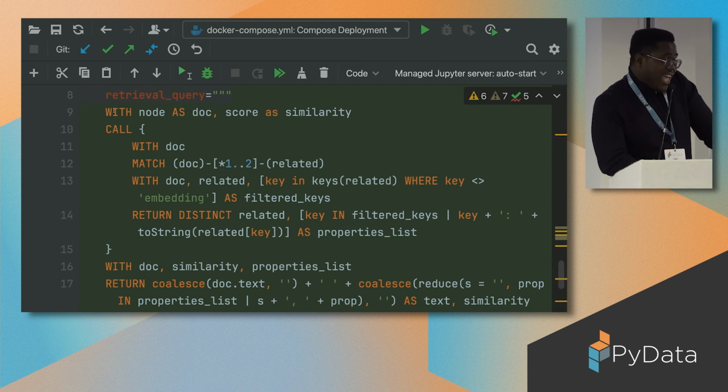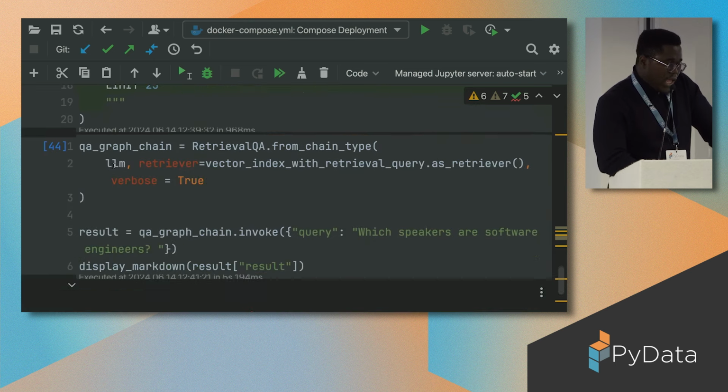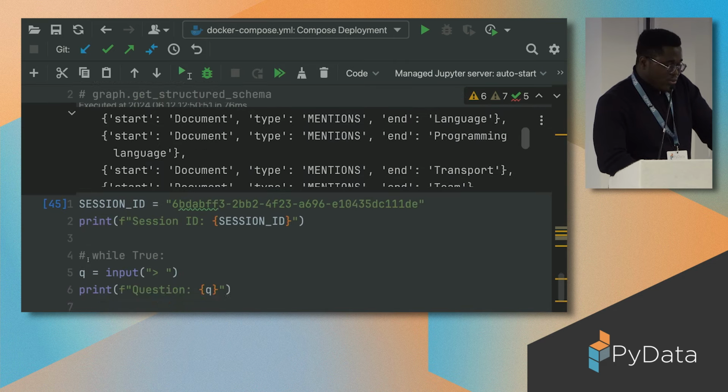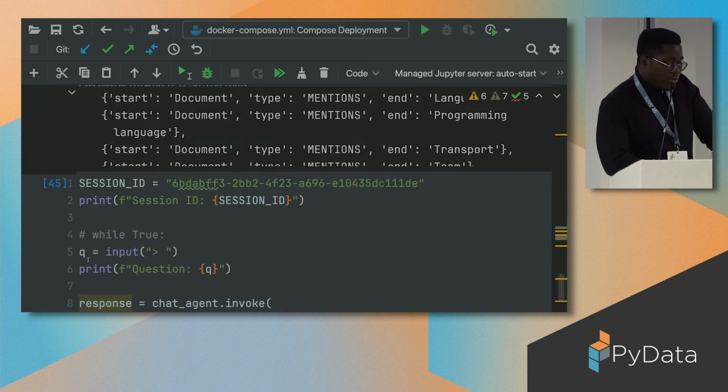The retrieval query here, I think, is the meat of this graph LLM, because aside from your vector index, you can get the node you've gotten from your vector index and use that to say, okay, let me see what other things are related to this node, and get more context based off of that. And you can still tie the same thing together into an agent using your QA, your text to Cypher model, and your retrieval QA chain, make it an agent, and it works.